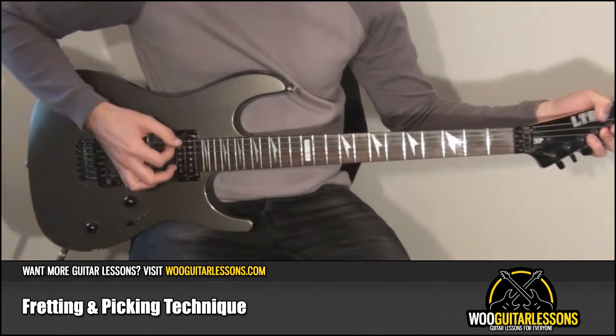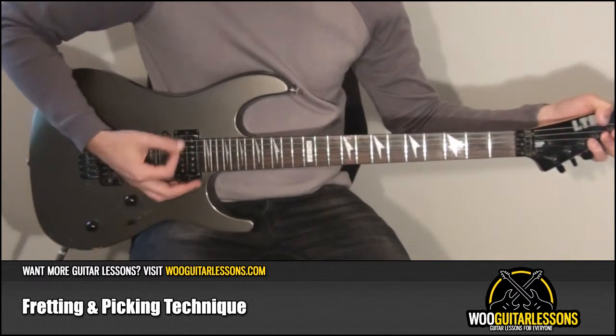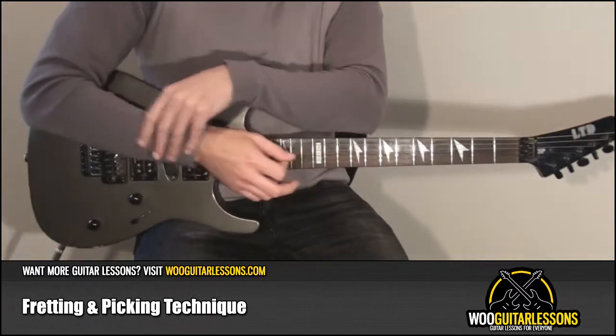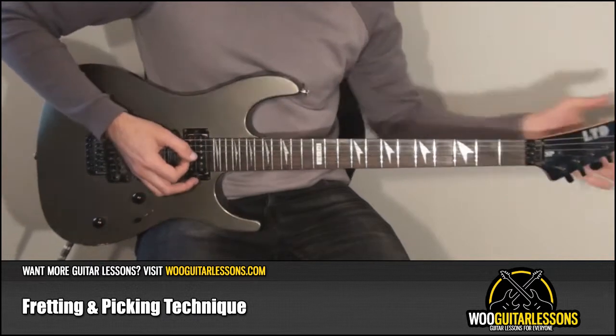Okay, so just pushing downwards like that. You can see that I'm not just using my wrist, and I'm not pushing with my thumb. All this part here is going down slightly. If you can see my hand like that, I'll do it again.